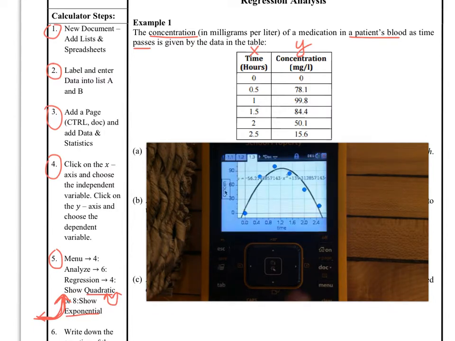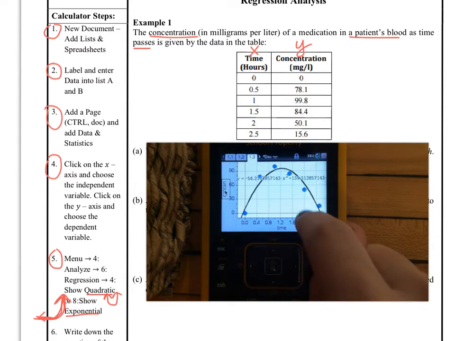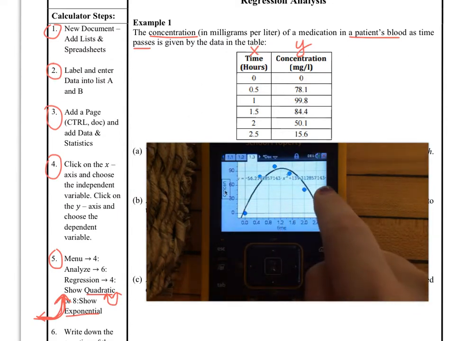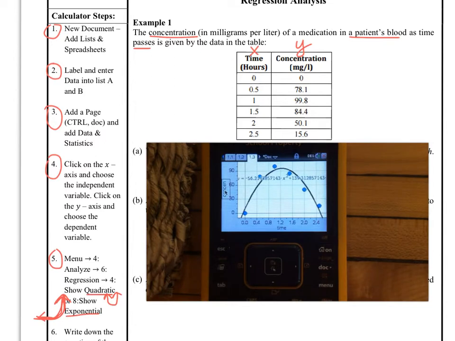Okay, and then as soon as you hit that, it draws in that line of best fit, or that curve of best fit, and then there's your equation that you need to write down. Okay, so you need to write down that equation. If you need to move it over to see the rest of it, you just drag the hand over it, hold it down, and now you can move it over to see the whole thing.